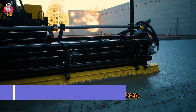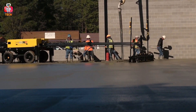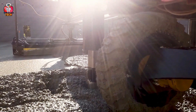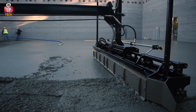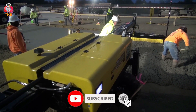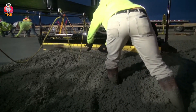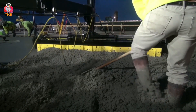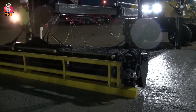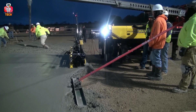Number 2: Linshine Screensaver Pro 220. Making a road is the easiest task with the Linshine Screensaver Pro 220. It is a big vehicle that has a straight side on the front. It helps to spread the combination of sand and rocks made for the road, spreading the rocky mixture real smooth. It also cleans other material that remains on the surface of the road, making a smooth road without requiring much additional help.